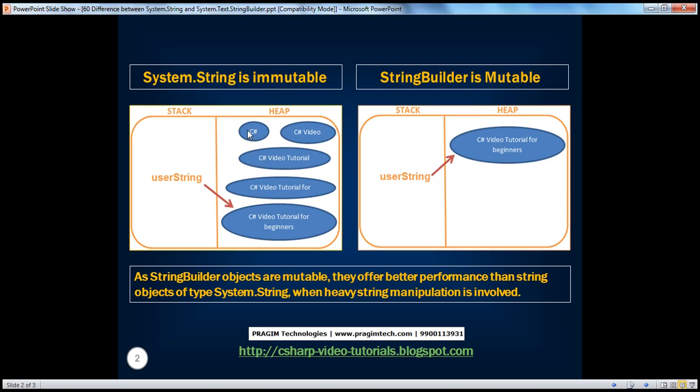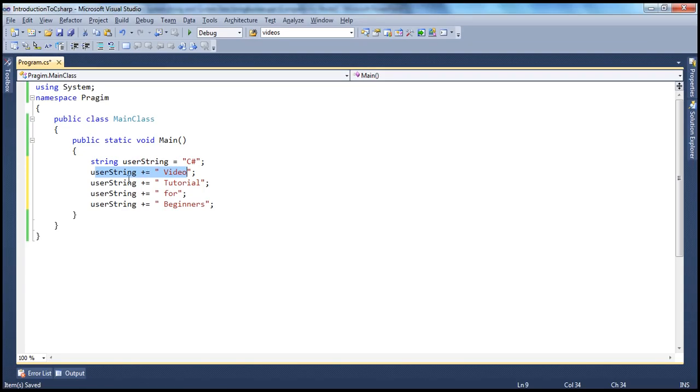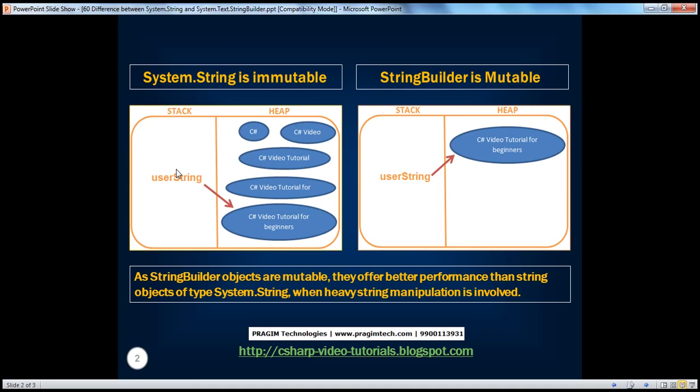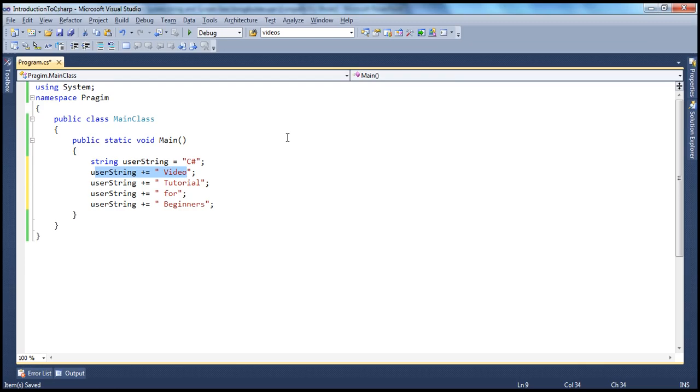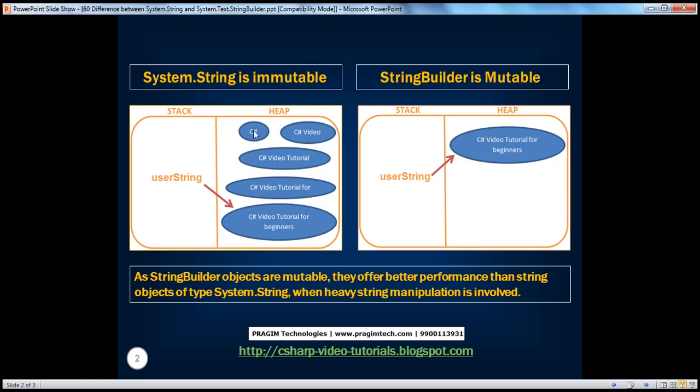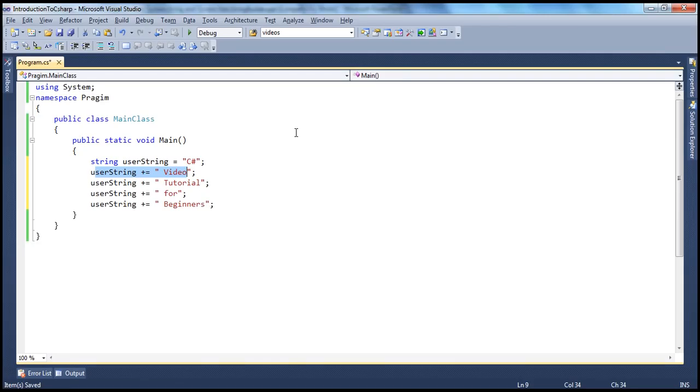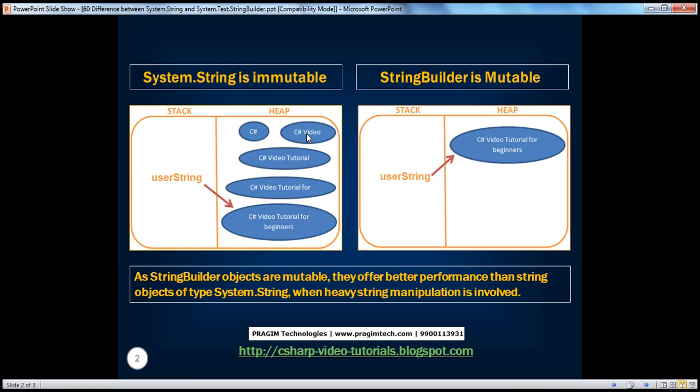Instead, when this line gets executed, this object will remain there in memory, and another new string object gets created. The value within this object will be copied over, and to that this word will be concatenated in this new object. So now your reference variable will be pointing to this object.